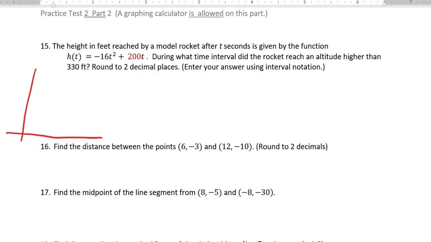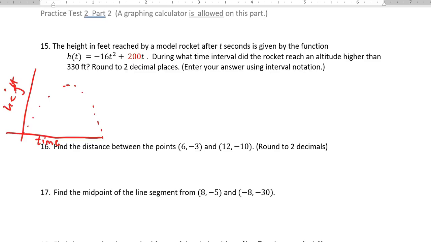So the next thing I'm going to do is implement a plan. So I'm just going to do a quick sketch here. I know that the input is time, and the output is h of t, which is height. And I think I know what this looks like. It's going from the ground, and then it's going to go up, and then it's going to come down. So I can see it's parabolic. I also see that it's squared, so I know it's a quadratic.